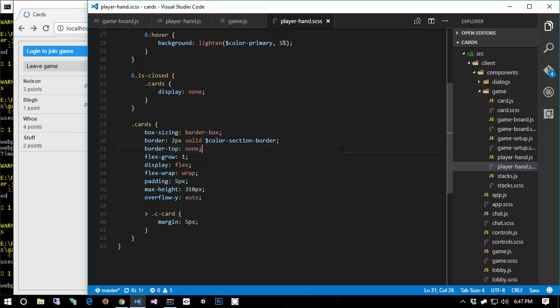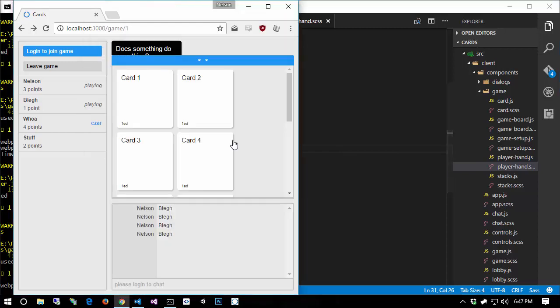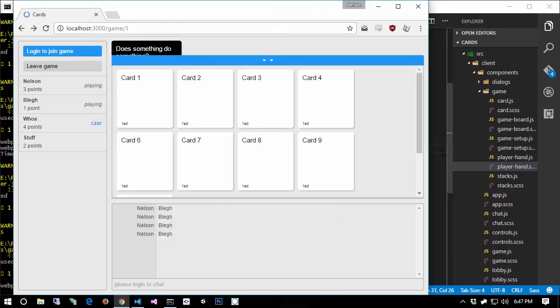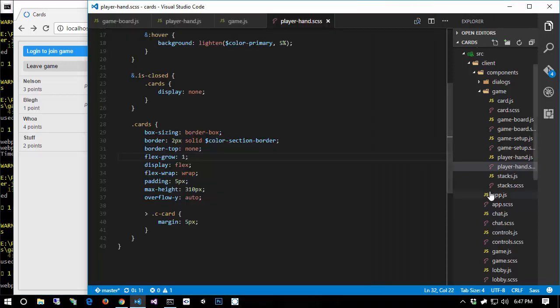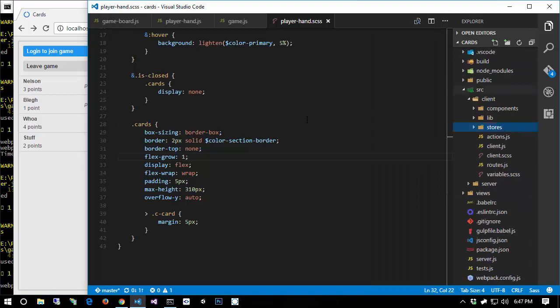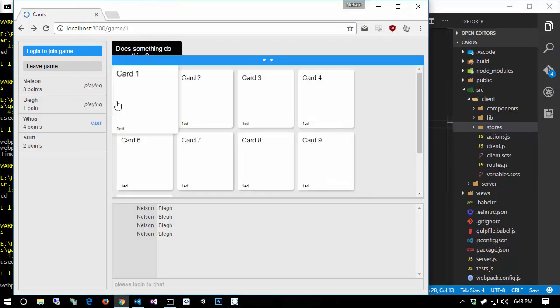But with that, that is the client. There's no more React code that we need to write. The only thing we have left to do is write the server. And all the server is going to do is interface with our stores through a socket.io connection, which will dispatch through our action dispatcher and modify or change the different states of what's going on with these views.